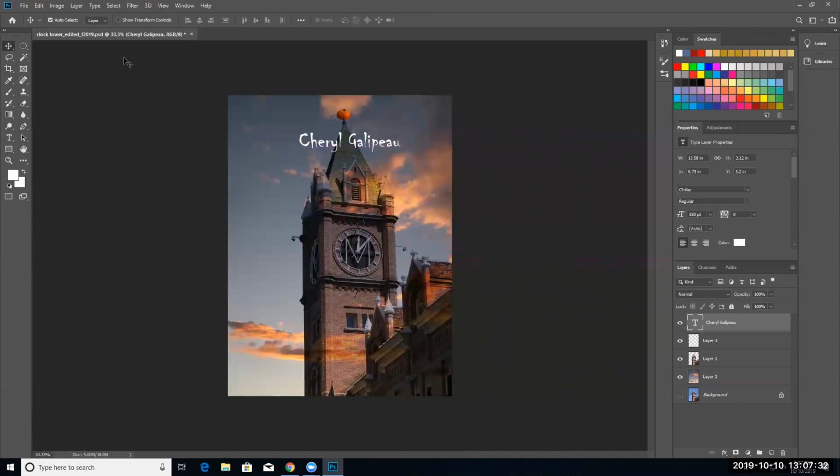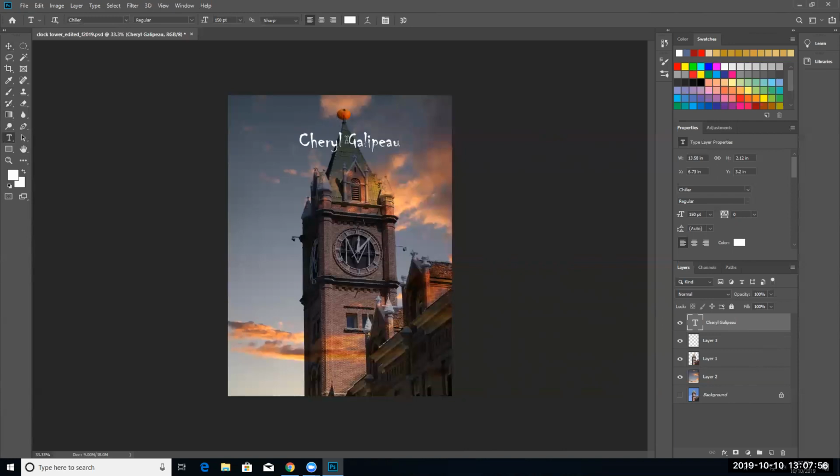Then, no use in uploading a really large file to Moodle. Is everybody still typing? Are you good with that? And by the way, to manipulate that type layer, so if I want to add my middle name to that for whatever reason, I'd want to go back to my T tool. And you can kind of tell the T tool what's going to happen. I don't want to create a new type layer.